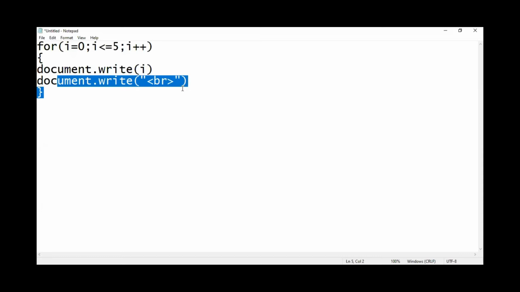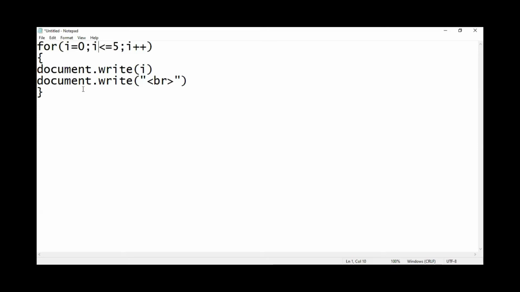So this is the general structure of the for loop. Here initialization takes place, then control comes here. If the condition is satisfied, meaning it is true, then this statement block will execute.